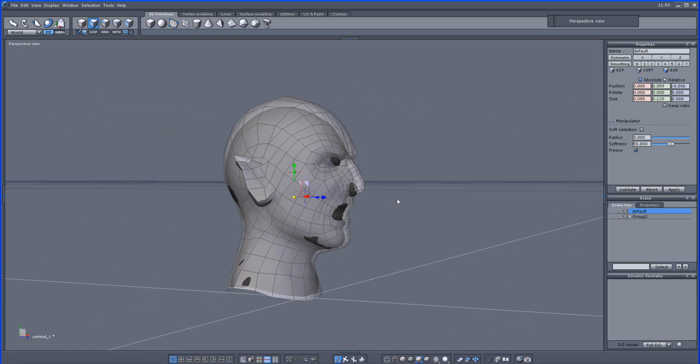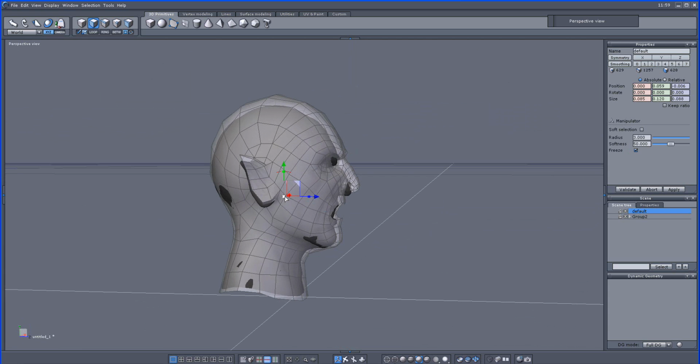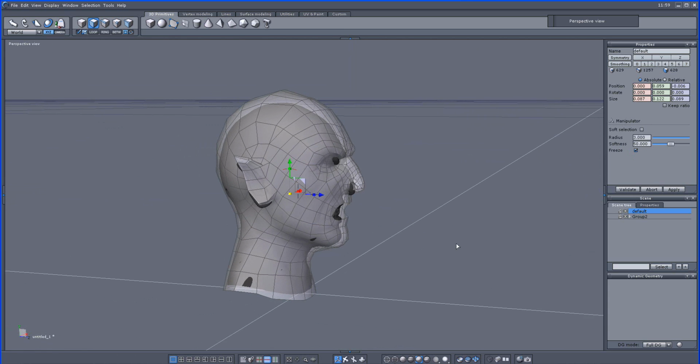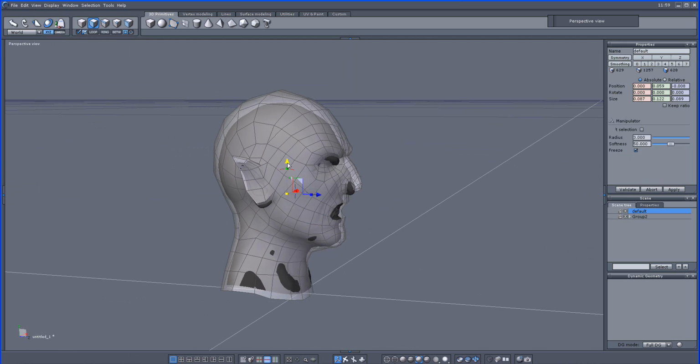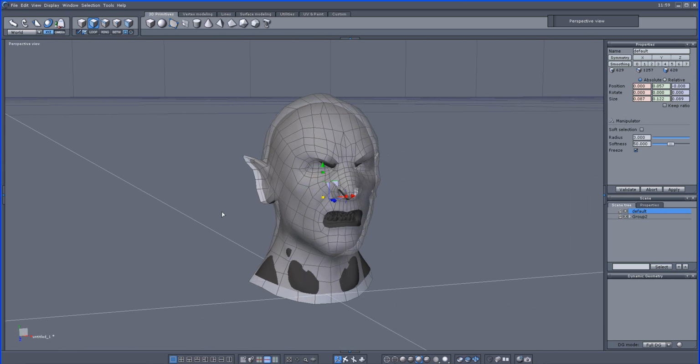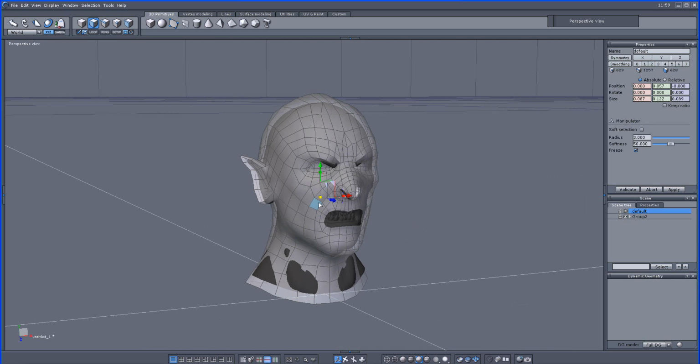I think that's going to be close enough. I can probably have just a little bit showing. I don't want to get too drastic here. I do want to move it back so that the nose is lined up a little bit. Okay, that looks good enough.